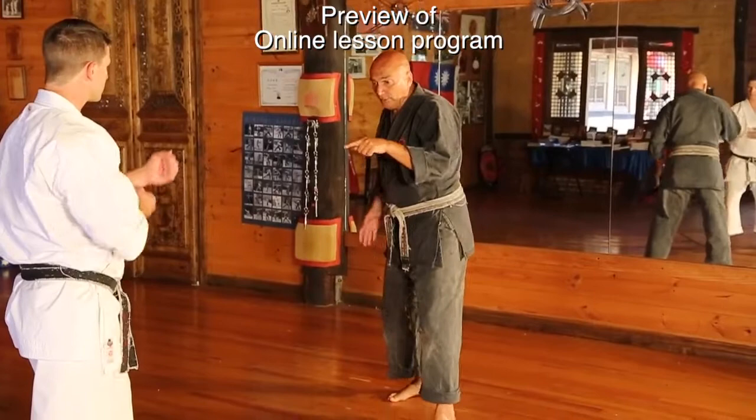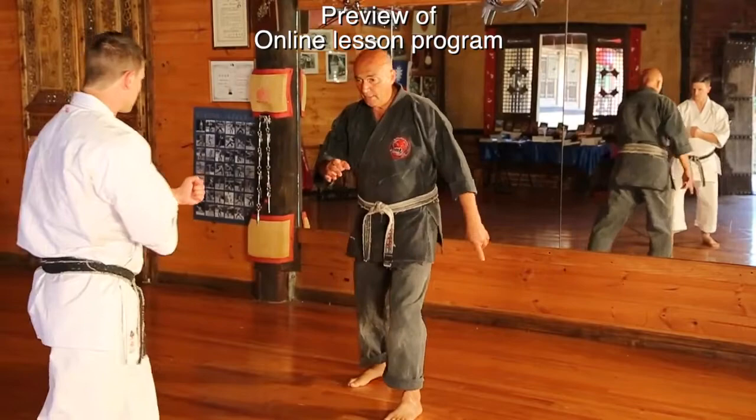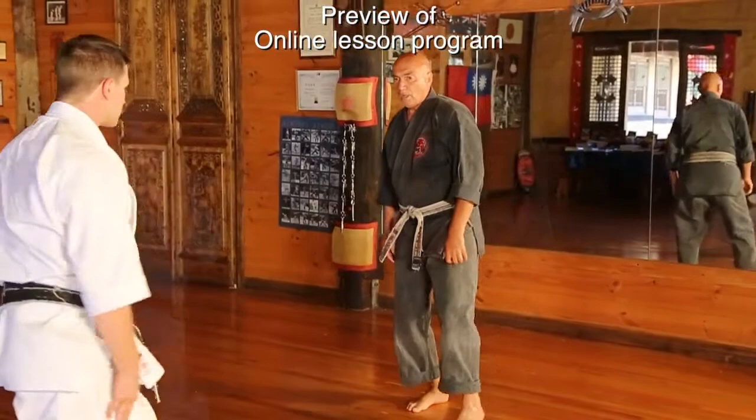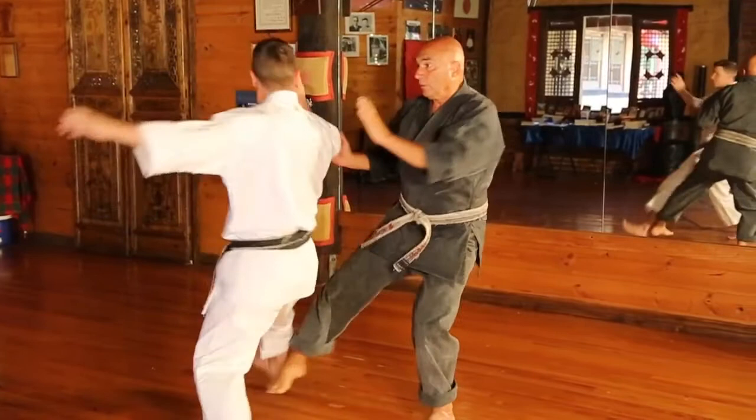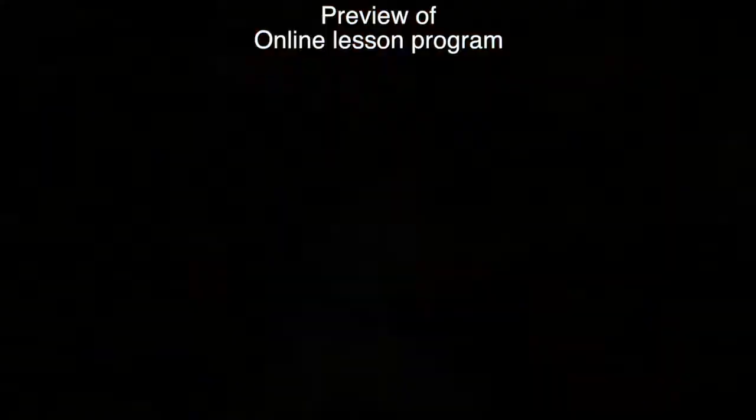So from here, when the kick comes, my body turns slightly to the side. As I turn slightly to the side, I raise my knee to protect my groin. As I do that, I carry the leg around and I cover. In slow motion, I deflect the leg but I keep contact to bring his weight forward, to bring him off balance. I can do that on the inside or on the outside.